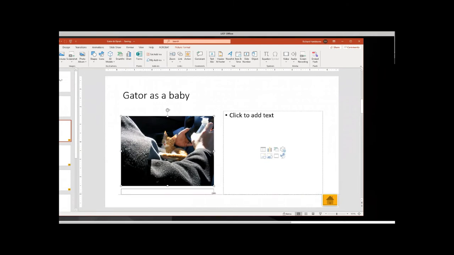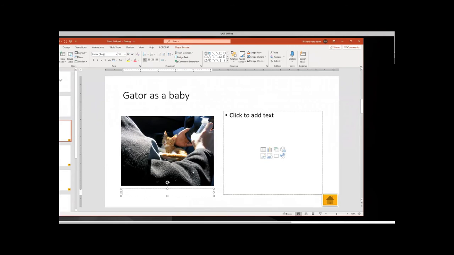I would also recommend using the little red lines that came up. Those are great for aligning content. So I could say Gator on his way to Charlotte. I might make this a little bit smaller, center it, play around with it, stylize it a little bit to make it look good.